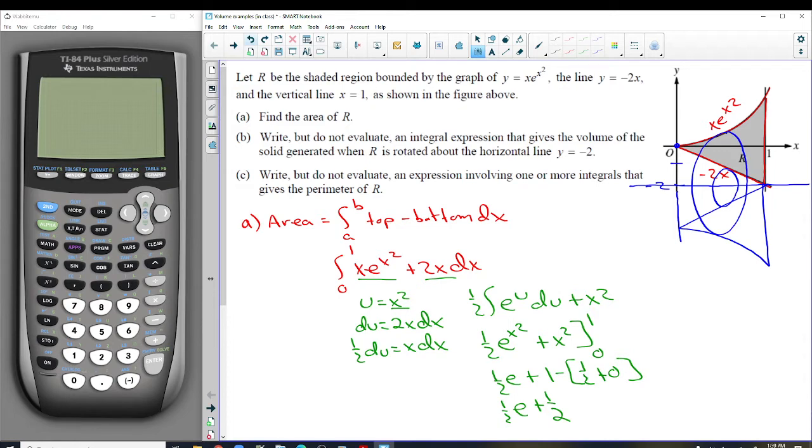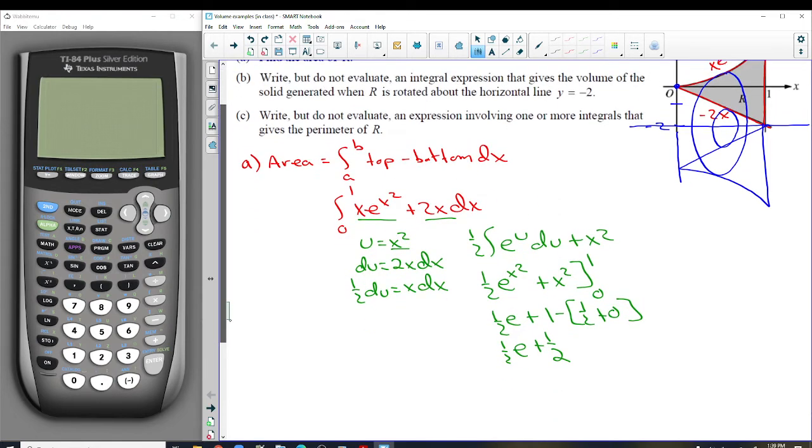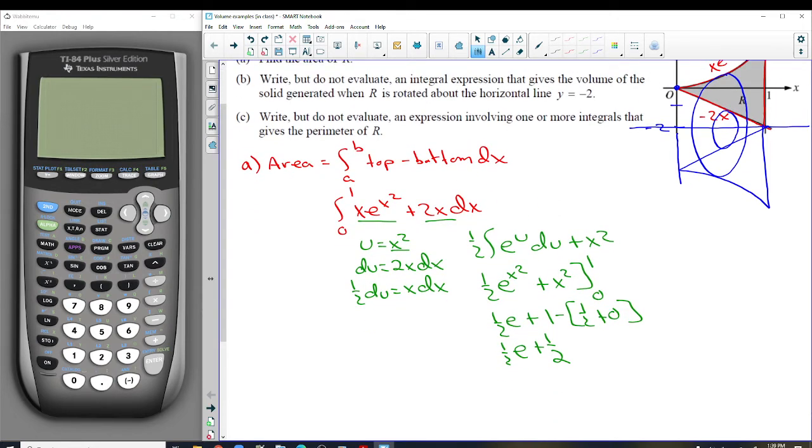Well, we have washers. Let's see if I have room down here. Yeah, I'm not evaluating it, so I just really need one line here. For B, we have the integral from A to B of pi big R squared minus pi times little r squared dx, because these washers are stacking up along the x-axis. Now, you're not going to see any big R and little r in any textbook. I'm saying the big radius minus the little radius, the big circle minus the little circle.